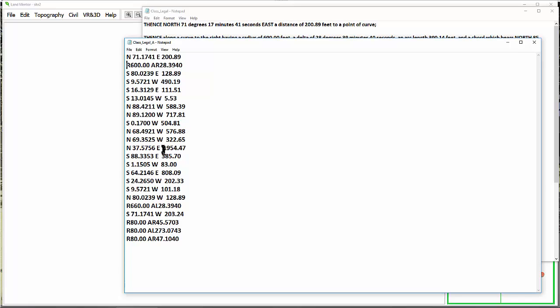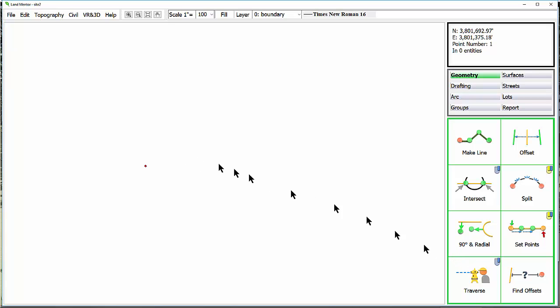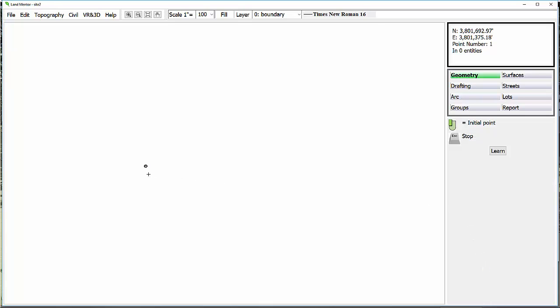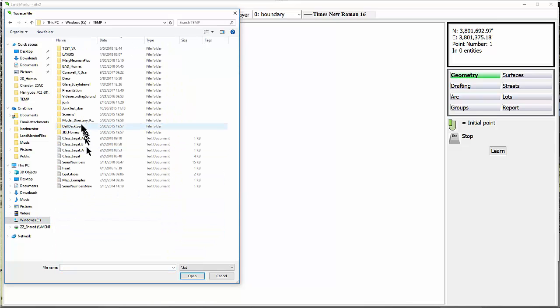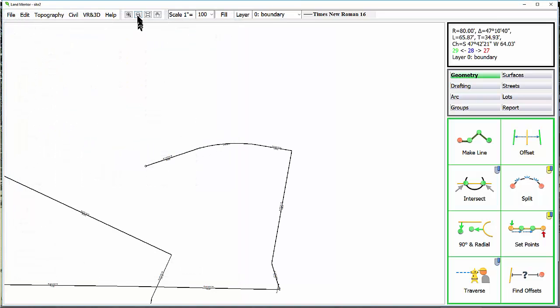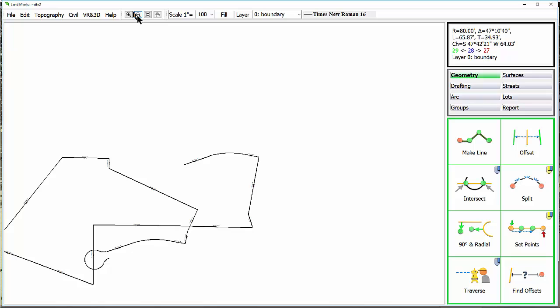I'm going to make a mistake. I'm going to take and then remove the 1 from this north 37 degrees east. So I'm 1,000 feet off, okay? I'm going to save that. So what I'm going to do is I've digitized the beginning point, and I'm going to right click, not left click, but right click. It's going to ask for an initial point, and then I'm going to go down to my temporary, and this is the one with a mistake in it. And you can see, obviously, it doesn't close.